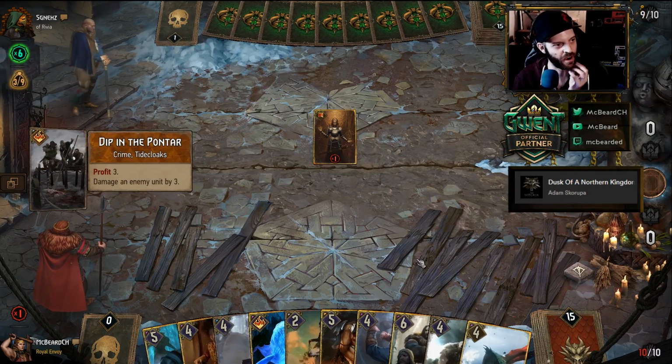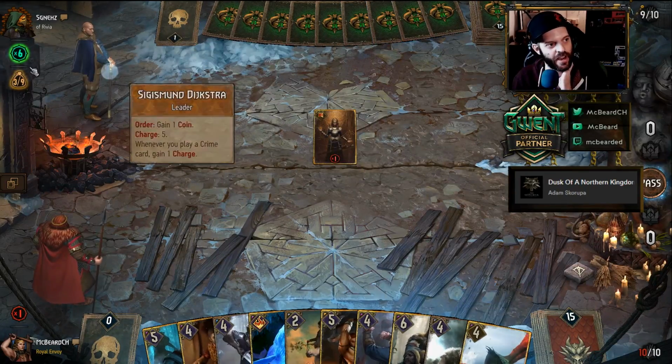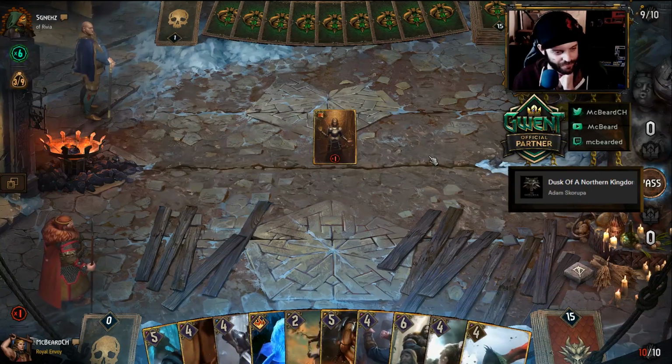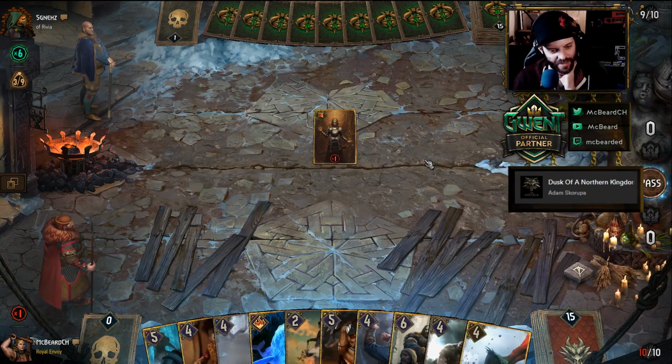Dip in the Pontar. Just playing Dip in the Pontar like Gudrun's ability, like playing it like Gudrun's leader ability. Just useless. Just give me 9 coins, right? Well, that's a bad sign when I see stuff like that.